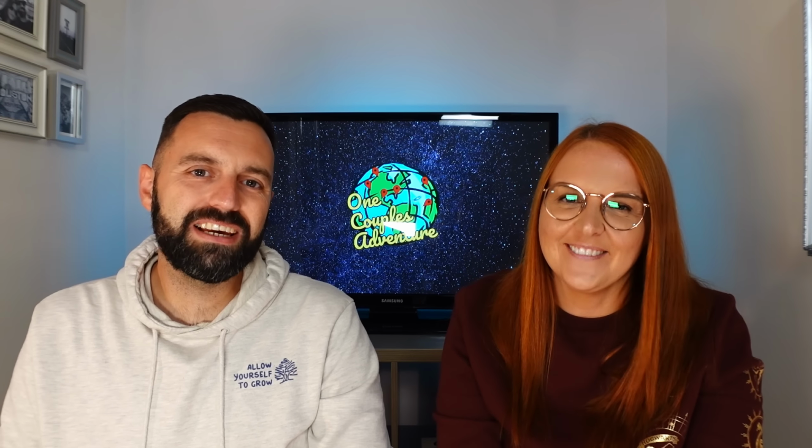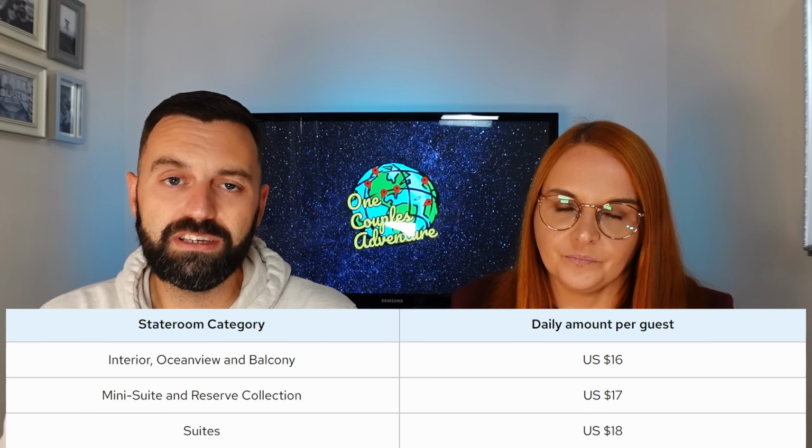Exactly. Princess don't include tips, gratuities, so we had to pay these on top. These were £97.44 each. And once again, we paid this once booked on the Princess website, same as we did with the drinks package. Yeah, you can either pre-book that or do it on board. But I think once we were booking the drinks package, it came up then and we were like, you know what, we may as well just get them both out the way. Yeah. Now I know some people don't like to pay this. Do you knock it off once you're on board? Yeah, are you one of them people? We had very good service on there, yes. So it was definitely earned.